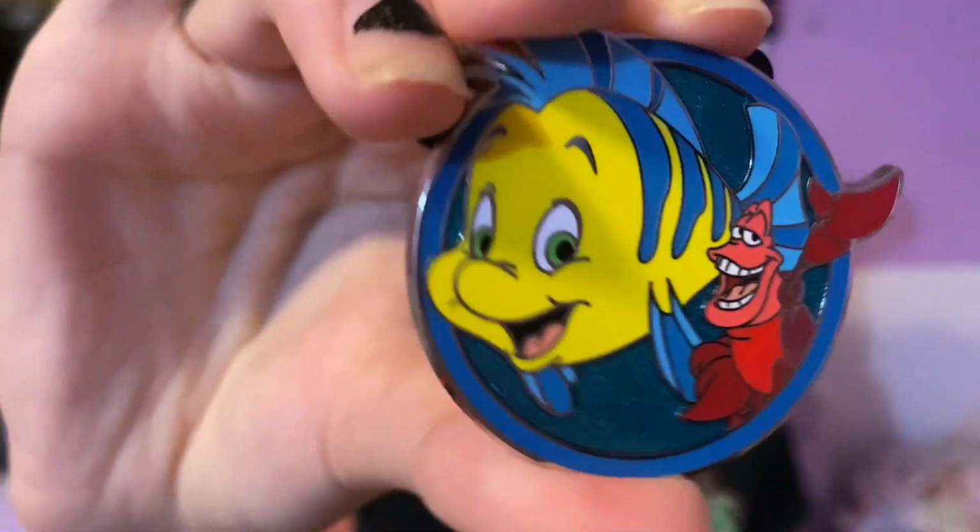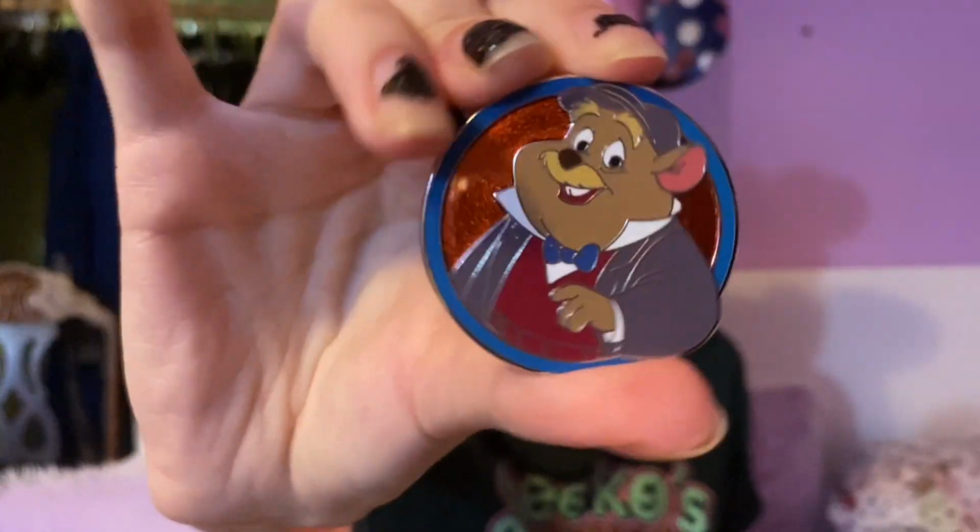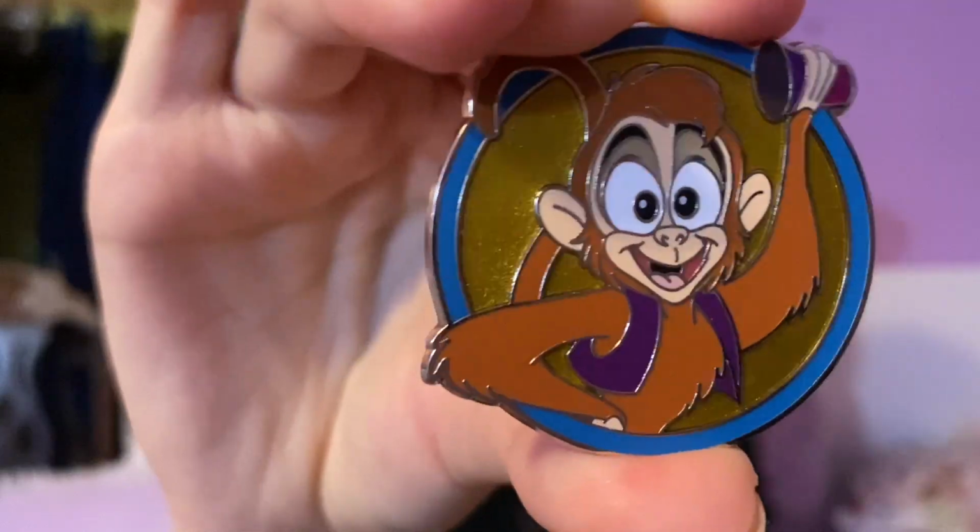Better than we did with the Christmas Cuties mystery pins. That was a mess. Yay! Sorry, I'm excited. We got my other most wanted pin, Sebastian and Flounder. Oh, poop. We got another duplicate of this little cute guy that I don't know who he is. So that's neat. I like that. He is really cute, though. I'll have to figure out what he's from. Nice! Another one that I wanted. We got Abu from Aladdin.